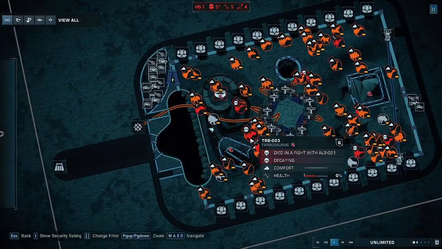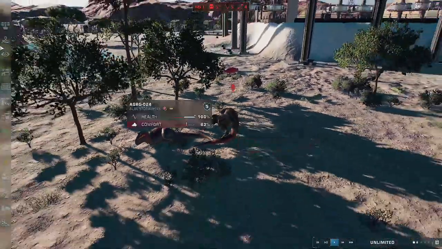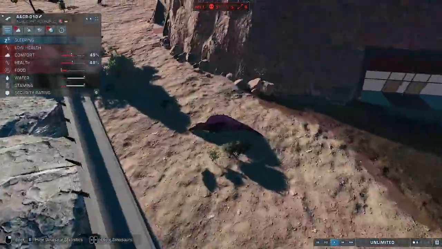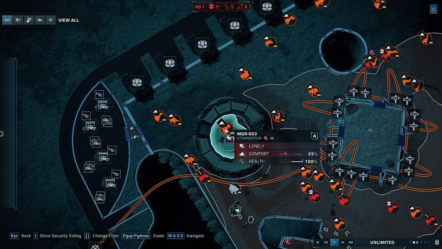Right, where is Spinosaurus? Where is Spinosaurus? Wait, what did you die to? Wait, you died to Albertosaurus? Okay, Supermimus died to Eocarcaria. Wait, Alpha Acrocanthosaurus is dying. Yeah, bugger, you got no food. I mean, there are feeders around here. You just can't get to them.